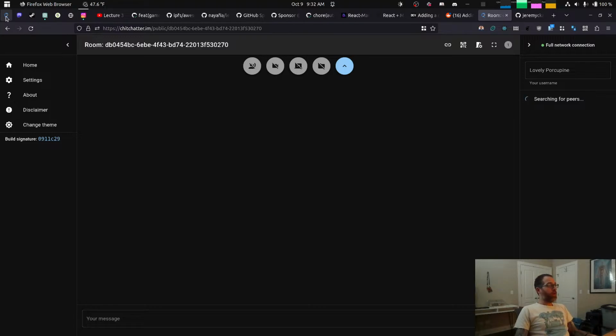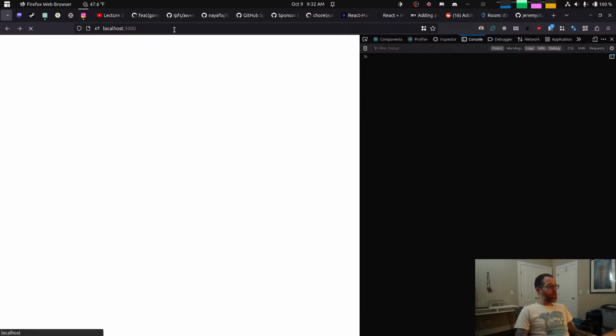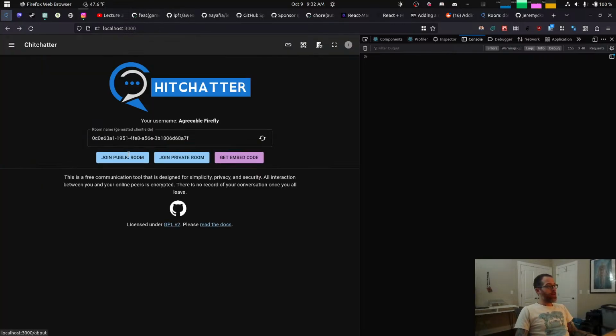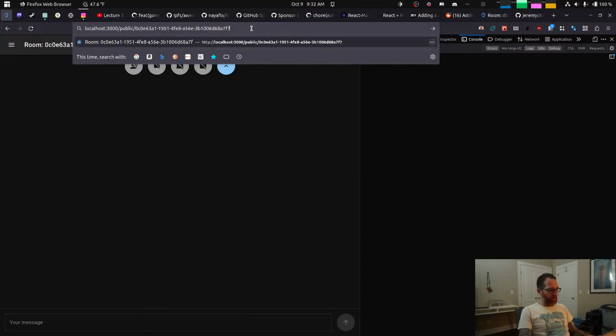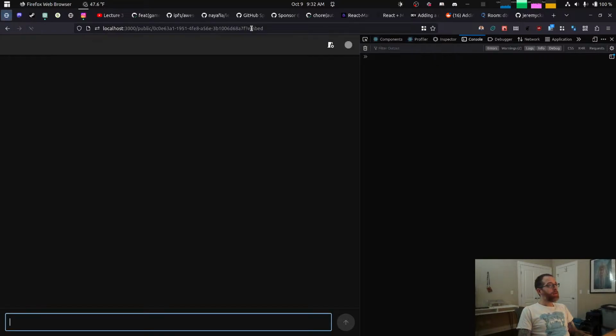So we'll go over to my local environment here where I've got Chitchatter running. And the way that you can do this as well, go to a public room and just add on a query parameter for embed. And it should run in an embedded context. Hooray. So this is exactly what is being loaded when you embed something. Embedded. Cool. But let's bring back that one button because I think that's pretty handy.